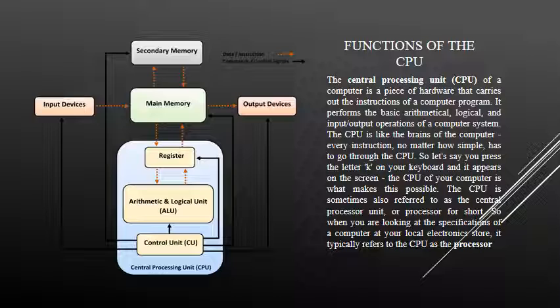The arithmetic and logical unit, also known as the ALU, is a digital circuit used to perform arithmetic and logic operations. It represents the fundamental building block of the central processing unit of a computer. Modern CPUs contain very powerful and complex ALUs. In addition to the ALU, modern CPUs contain a control unit. The CU is a component of a computer central processing unit that directs the operation of the processor.